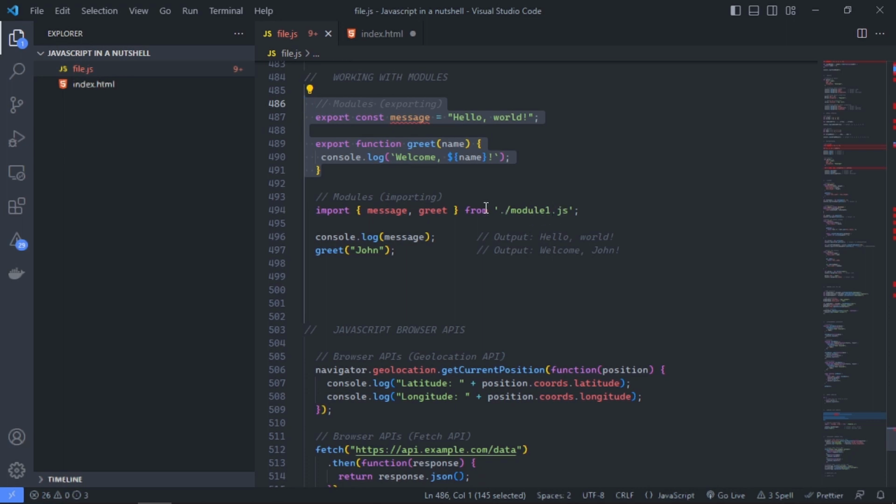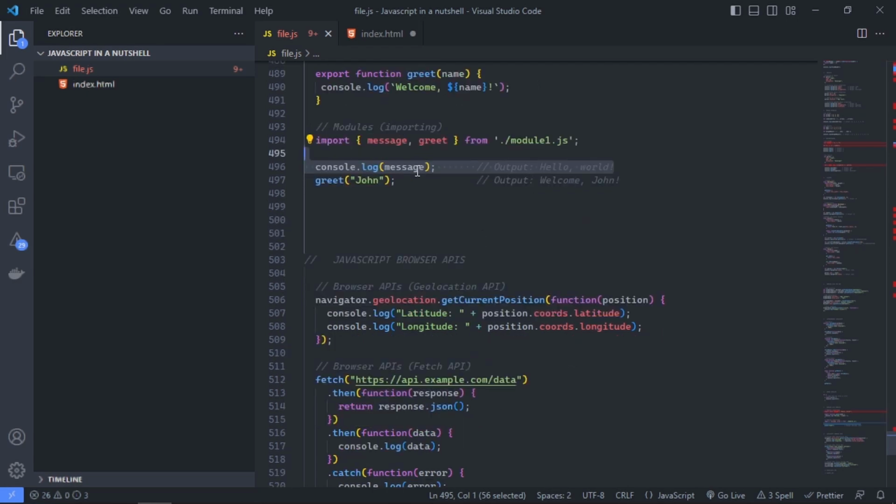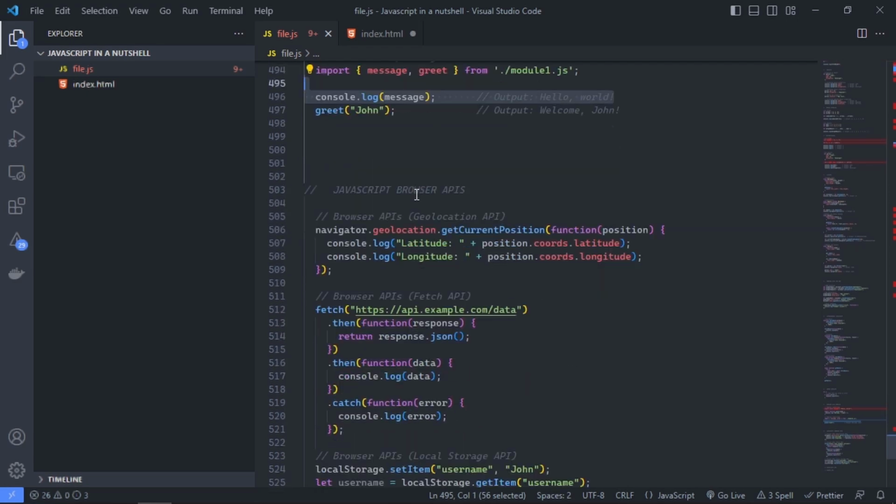So I'm importing these functionalities from that first file in the same directory. Notice this relative path here. Okay, so we can now console log message and call the function greet John, which are going to behave the way we expect as if they were defined in the same file.